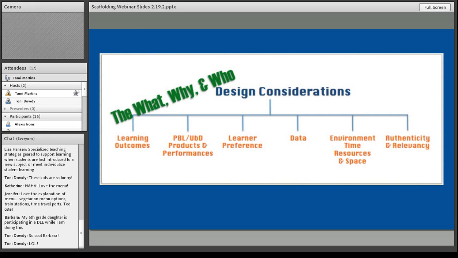And one of the things, Stephanie, that was an aha moment for me was looking at these design considerations and realizing that you aren't necessarily always thinking of every single one of them before you're designing scaffolding. For me, I always think, oh, everything I do has to have learner choice and voice. And maybe not necessarily. Depending on what your activity is and the whys behind what you need to have happen, that's how you really consider selecting your scaffolding.